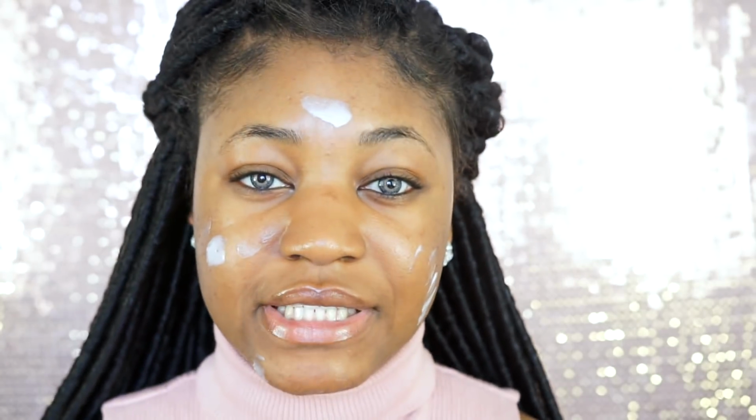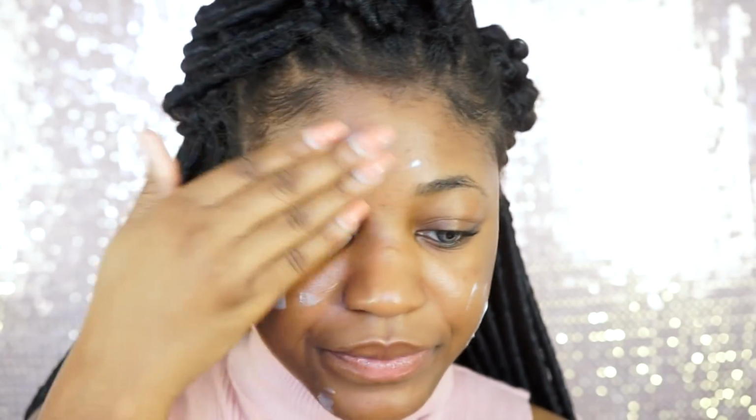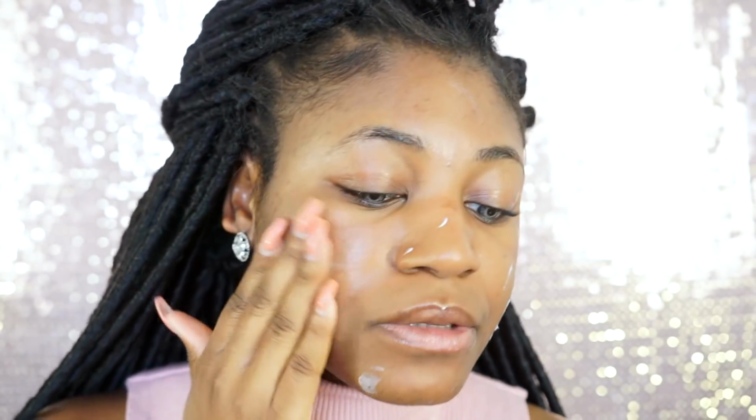So I'm going to start off by moisturizing my skin. My skin is actually kind of moisturized right now, but I just want to try out this new moisturizer that I got, and it's from IT Cosmetics. It's called the Confidence in a Cream Moisturizing Super Cream, and this is what the bottle looks like. It has this spa kind of scent, so I really like that. I'm just going to blend that in. They say the moisturizer is for all skin types, and I have oily skin, like you guys know.